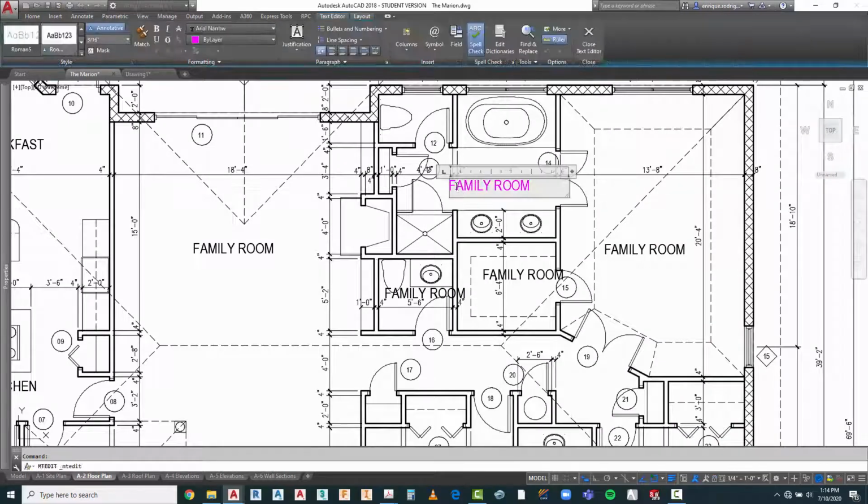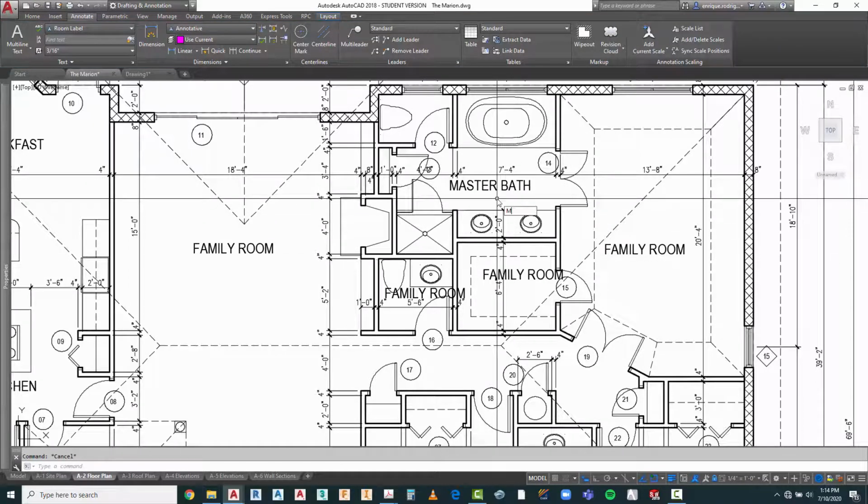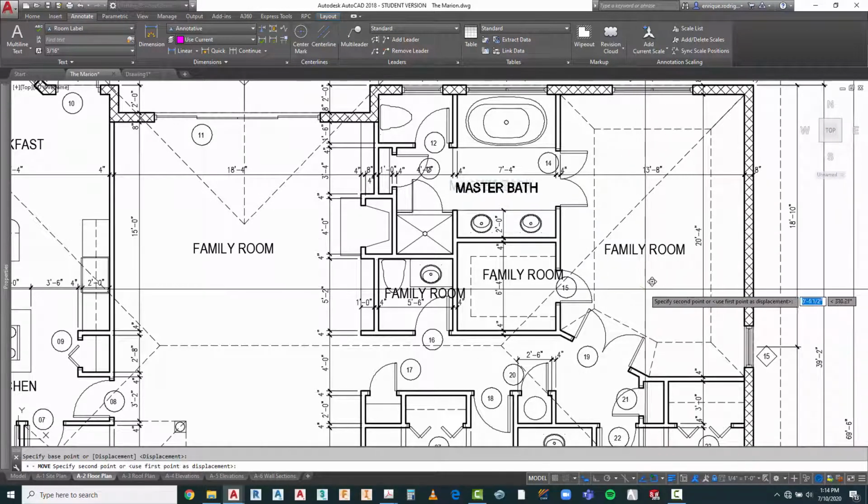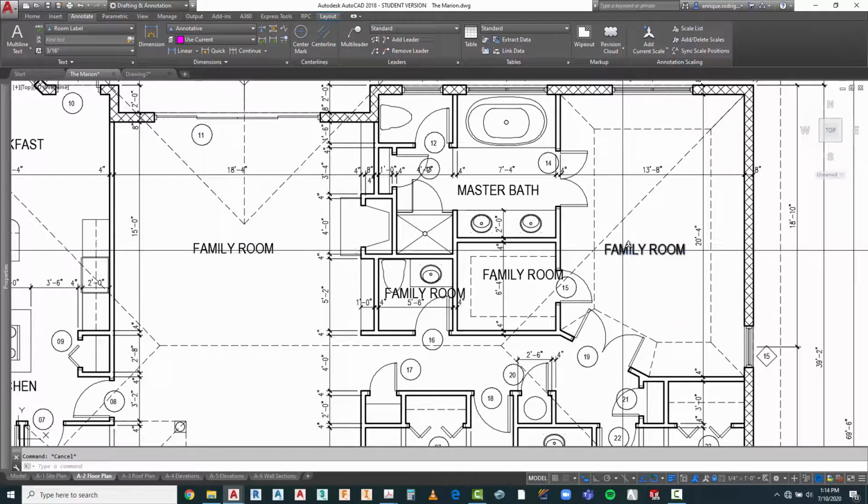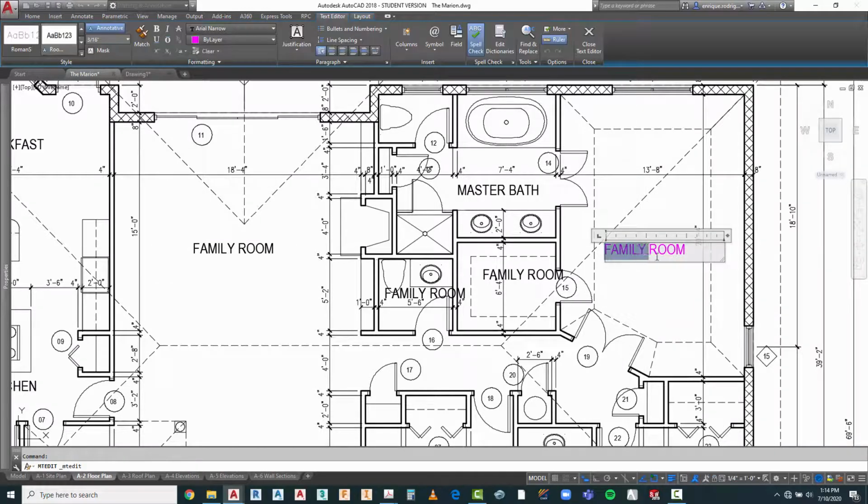Alright, so this one we're going to call bath. You notice I'm having to pretty much adjust all of these in terms of their location so that they are not in conflict with anything else. Let's call this master suite.